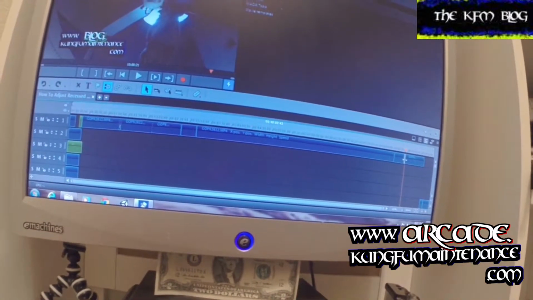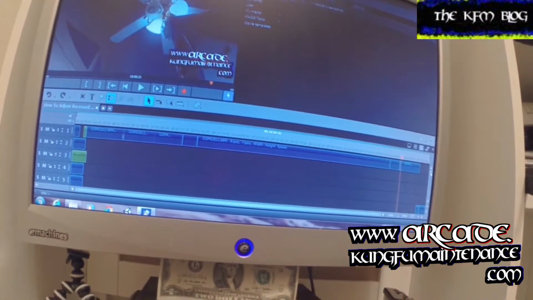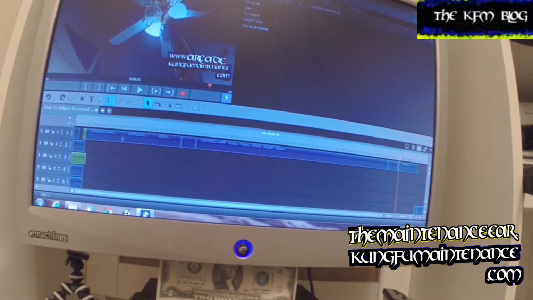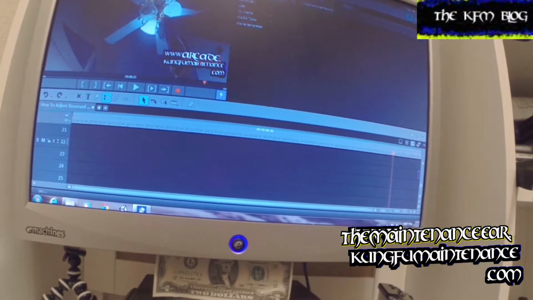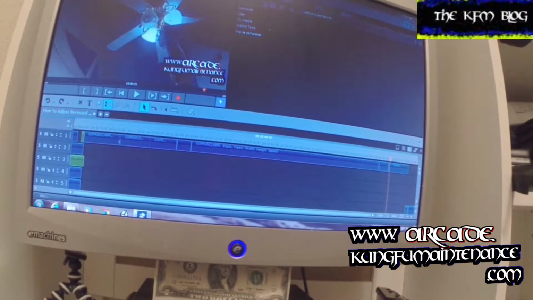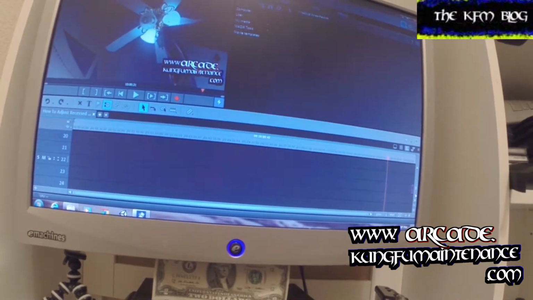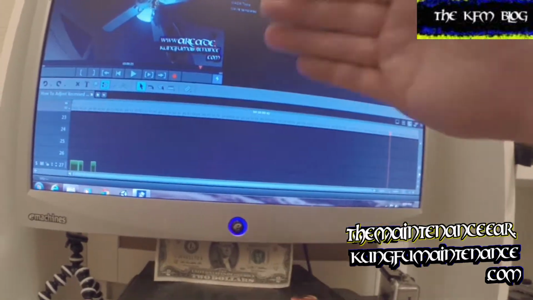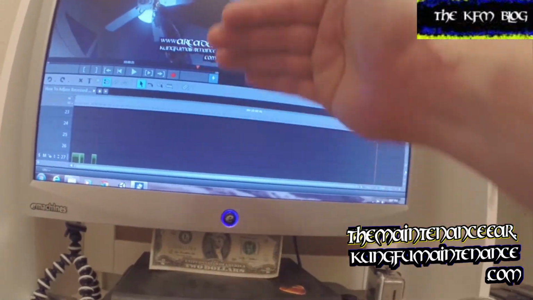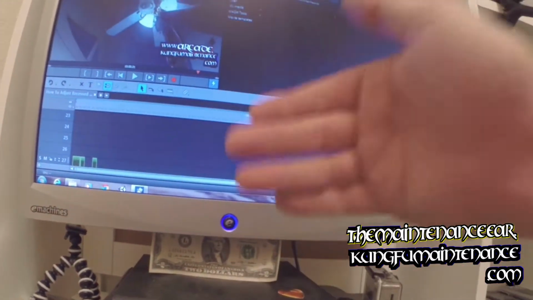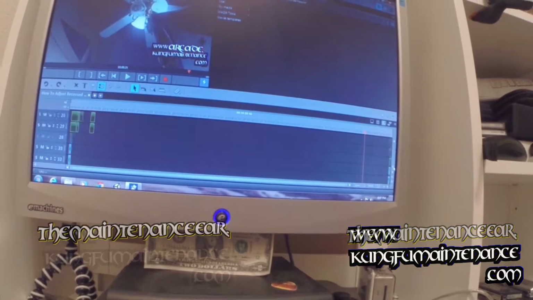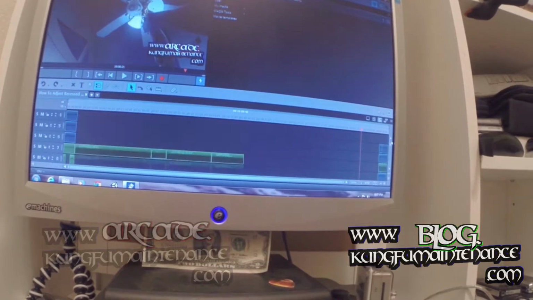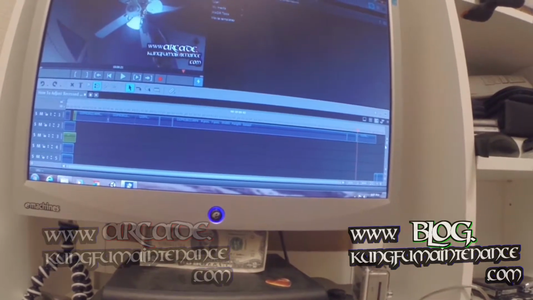And usually with a watermark, you're probably putting it across your entire video, so you're actually putting it on a track that doesn't have anything else on it, and it's also lower down in the track, because the way that Movie Edit Pro stacks the tracks, anything further down is on top. Number 1 is on bottom, number 32 is on top, just to make that a little bit clearer.